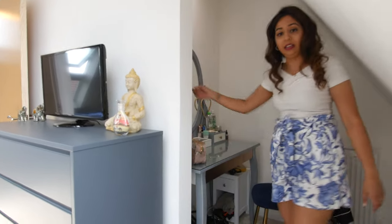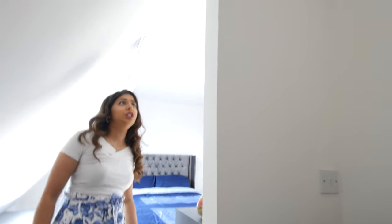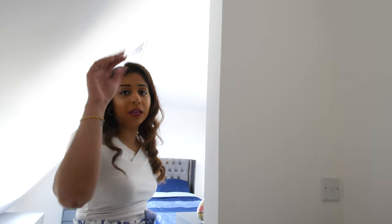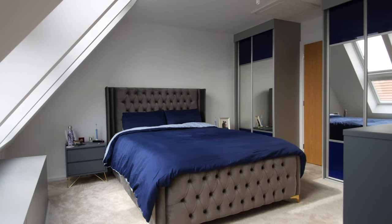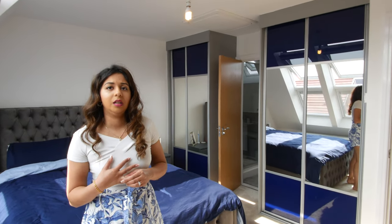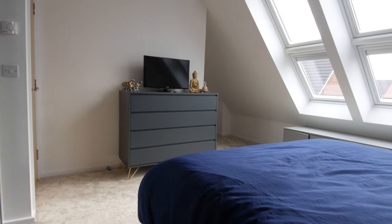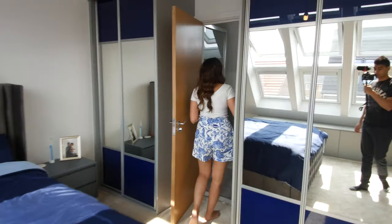I think they're no longer doing this little wall partition that's actually here. There's like a little wall partition, but I think they're getting rid of that now — it'll just be all open. So I'm quite grateful we've got this little wall partition. I think it's to do with height, and people being too tall for it. The wardrobes we've got to get custom fitted, along with this bit as well, which will eventually have a little cushion on top. They weren't included — sometimes they do include them as incentives, but with ours they didn't.